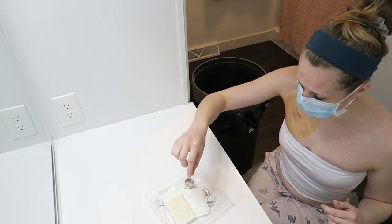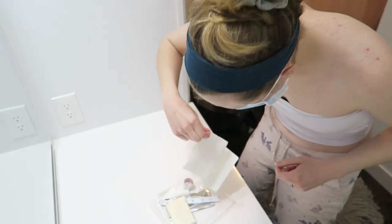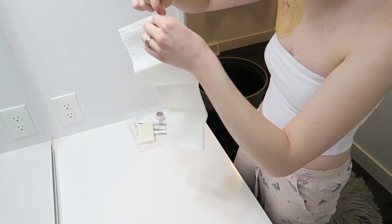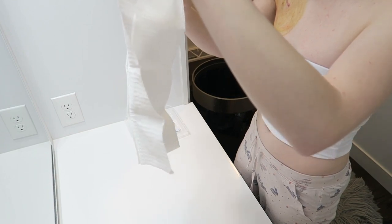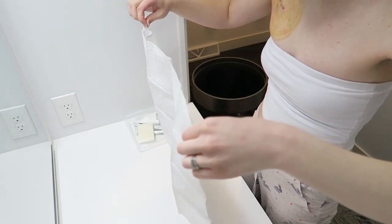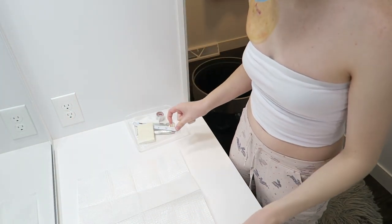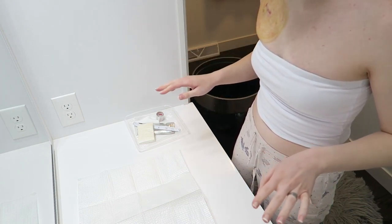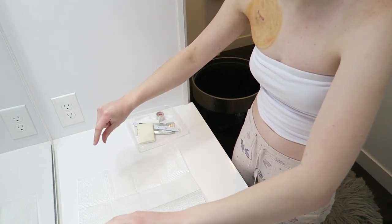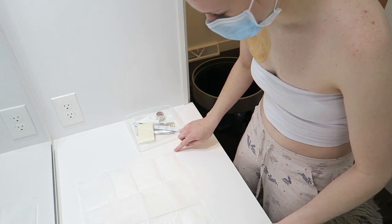Then you can go ahead and pinch your sterile field, which is this white thing right here. And then we're gonna push this over to the side. You're gonna open it up. Don't ever shake it to open it. And then you're gonna put the shiny side up. There's always a 1-inch barrier around the sterile field that you can touch, because that 1 inch around the border is not sterile. So you never wanna put anything sterile on the 1-inch border.